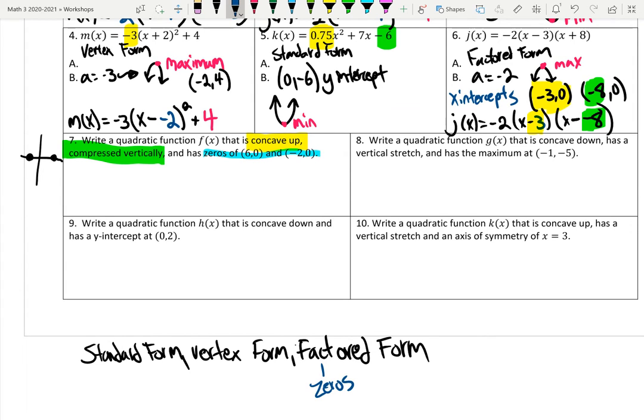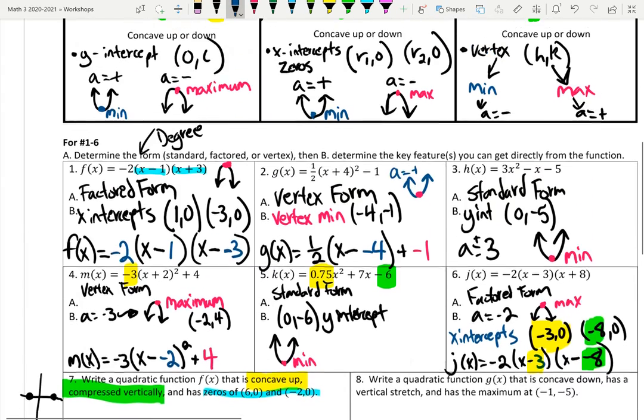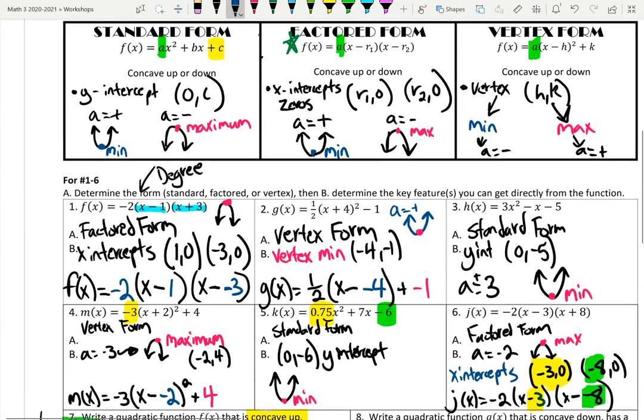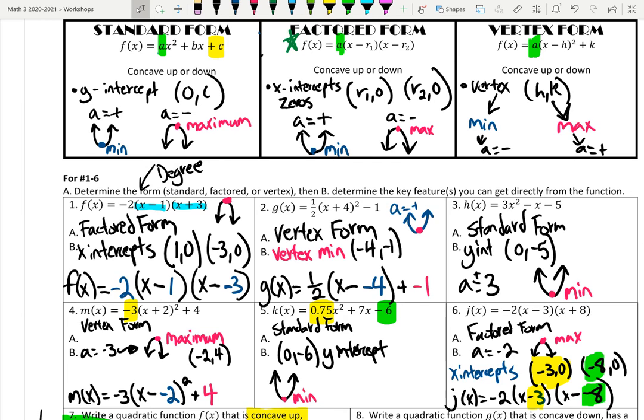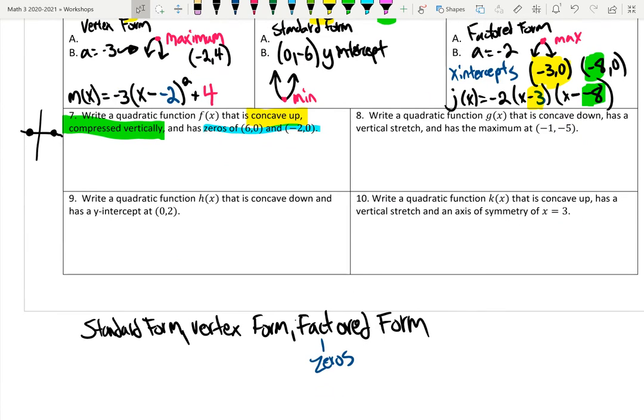So let's go ahead and look and see what it's like. Factored form: a times (x minus r1) times (x minus r2). I am going to write it. The reason I'm going to write it is because the writing is the key to your memory. This is the generic form for every single quadratic in existence. Notice factored form is a big deal, which is why we spend so much time on it. Go back, practice, get better. Go back to boot camp if you need to.